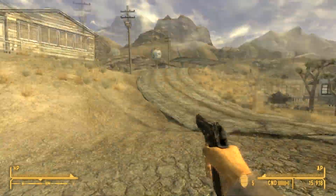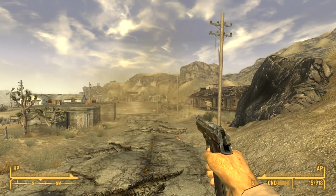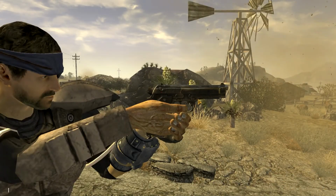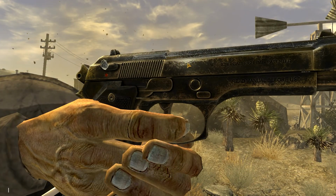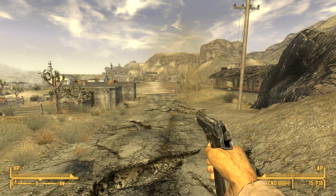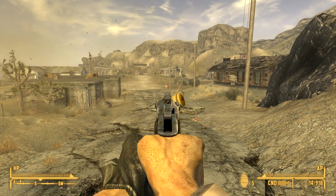So yeah, other than that, it's a 10 out of 10 model, 10 out of 10 texture, absolutely fantastic. Particularly good parts of the texture are like here, then here. If I zoom in directly there, you can see a little scratch there, that looks tremendous. Basically the whole gun looks absolutely fabulous. So yeah, nothing wrong with the cosmetic department. It's absolutely perfect.